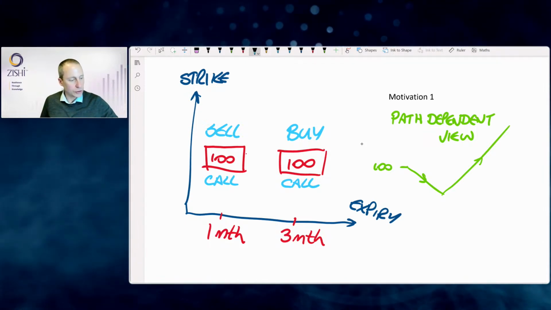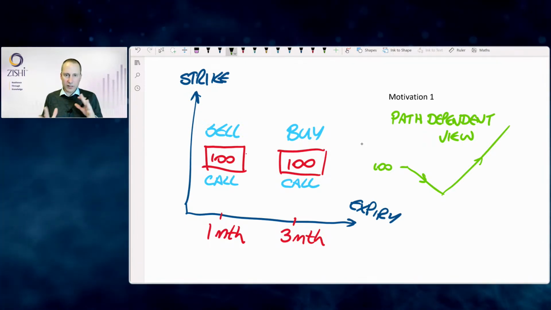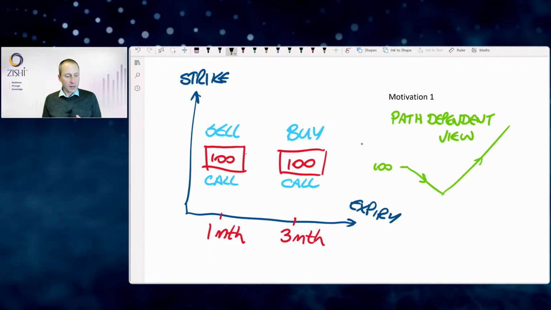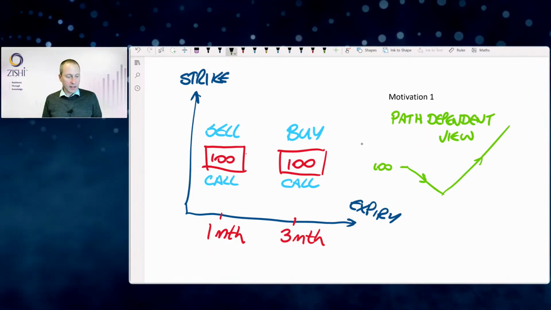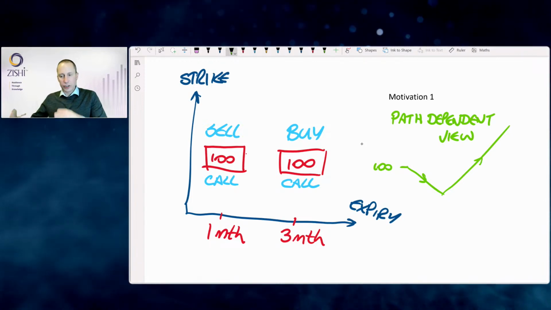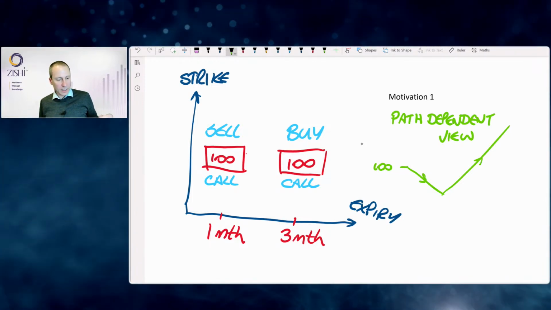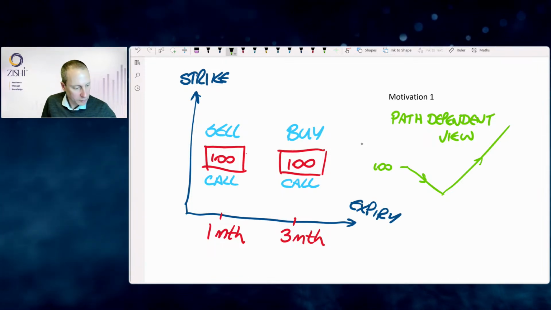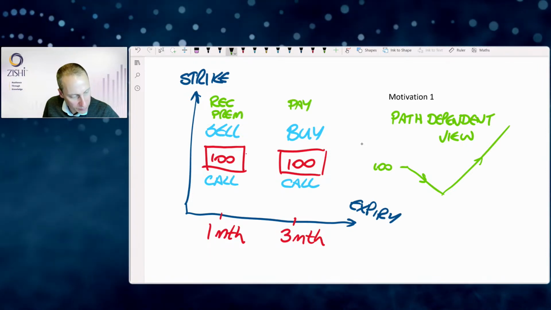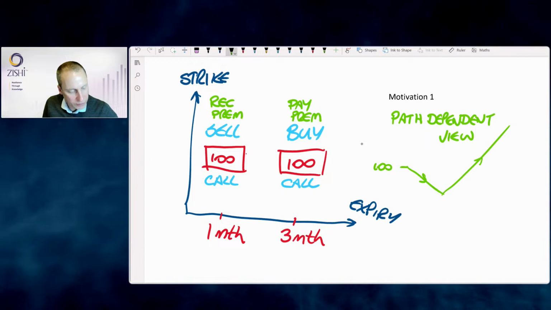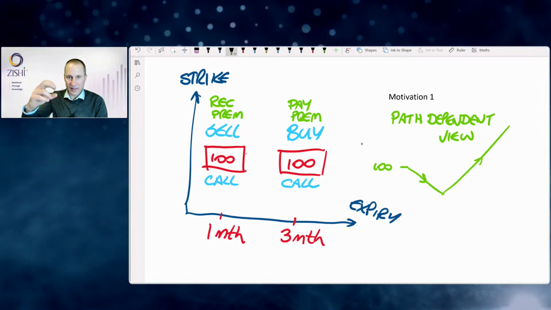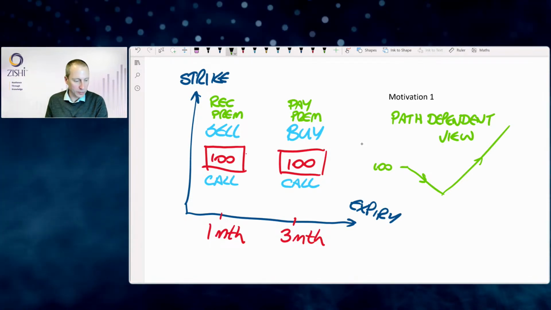I'm quite happy to sell that 100 call because actually I think that the near-term weakness in the stock price is going to mean that 100 call has a low probability of paying off. But then if we get the rebound I'm expecting and stocks go back up, then the long-dated call that I'm long should then provide me with a positive payoff. And so what you've got is a premium reduction because you are receiving premium here and then you're paying premium here. The longer dated option, as we saw last week, will have the higher price, but at least when you're selling one and buying another, the premium is the net of the two and not just the outright long position premium.